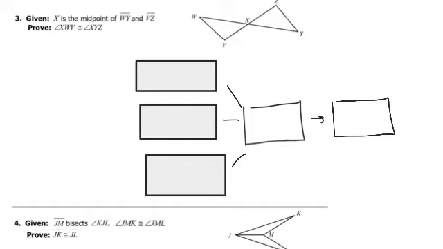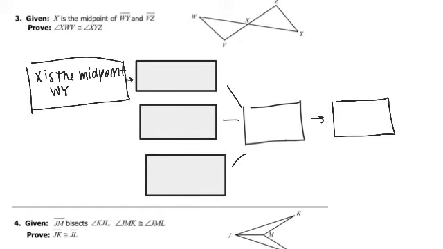So remember, we split that up. So X is the midpoint, let's do first, of WY. Okay, so that goes out here. So if X is the midpoint of WY, we highlight WY, and then it cuts it into two congruent parts. So then we can say WX is congruent to XY. And that reason, oh, I forgot to write given here. And this reason is by definition of a midpoint.